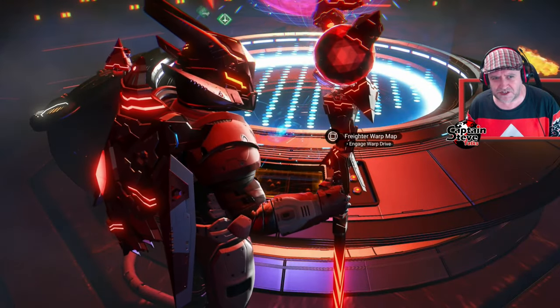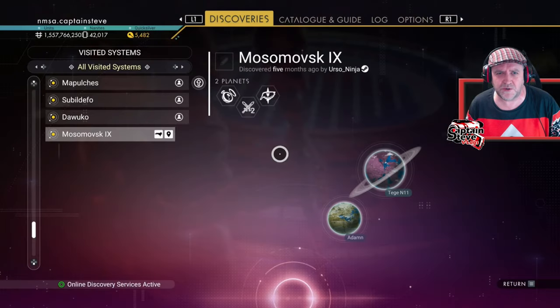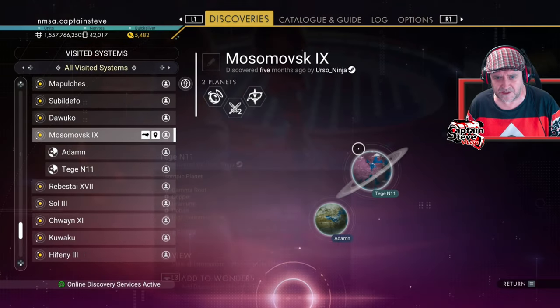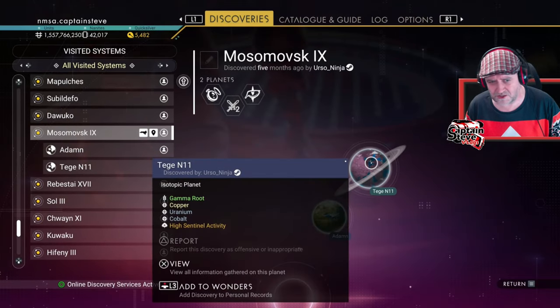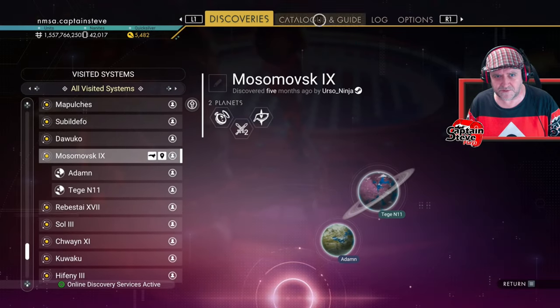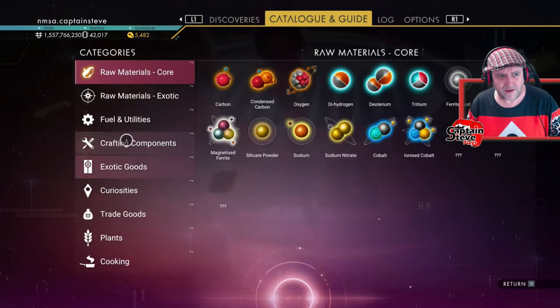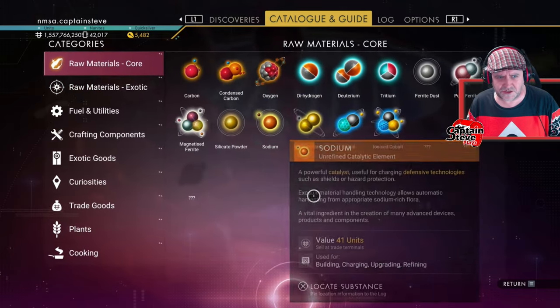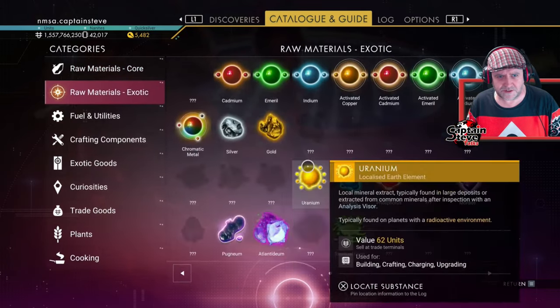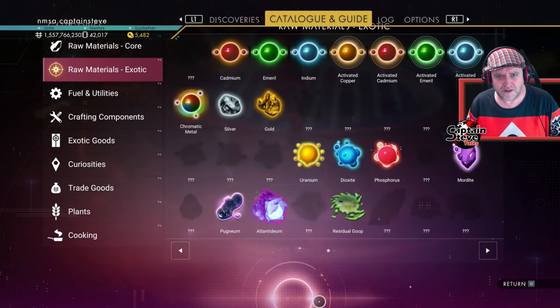Now, there's no lushes inside the system I'm in, so there is a little thing I can do here to guarantee me getting a lush. At the moment, look, there's only this isotopic planet, and there's also a mutated planet inside of the system. So if I go to catalogue right now, go into materials, and then it should be on raw materials, I should be able to find Star Bramble.